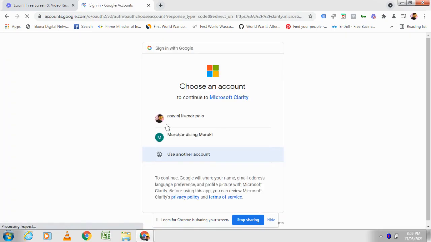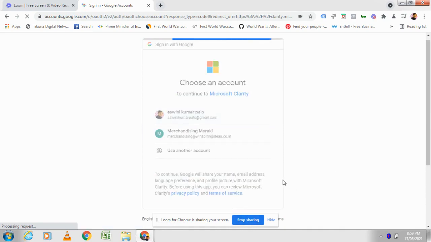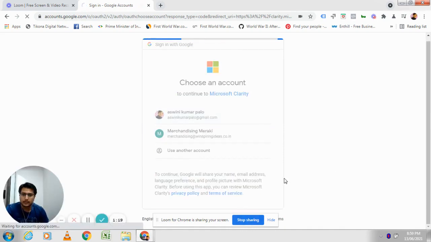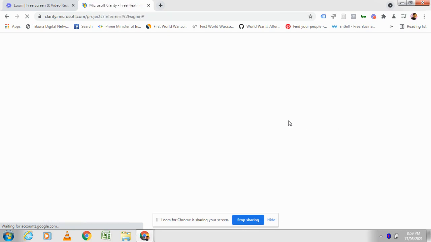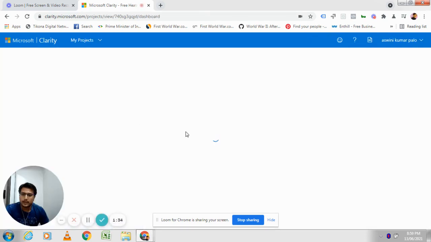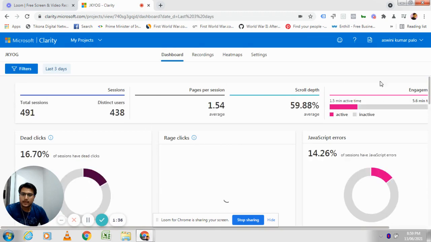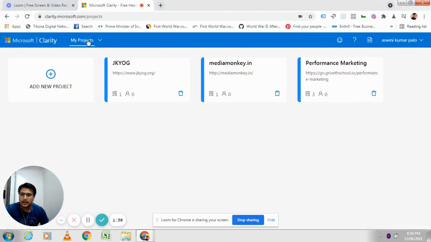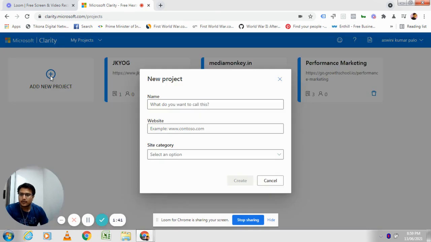Now let's go with this option. Here, let me log in through my Microsoft account. Now my account got authenticated. Correct. So what I'll do here is show you the projects. Right now, I'm checking out all these projects. However, let's create a new project. You have to click here, then we will write here.